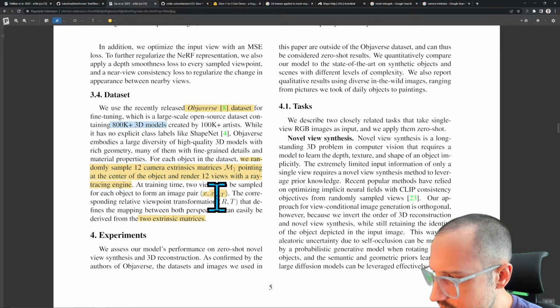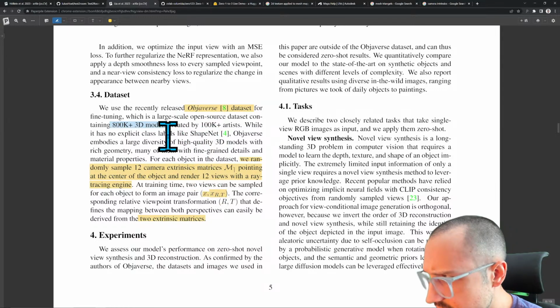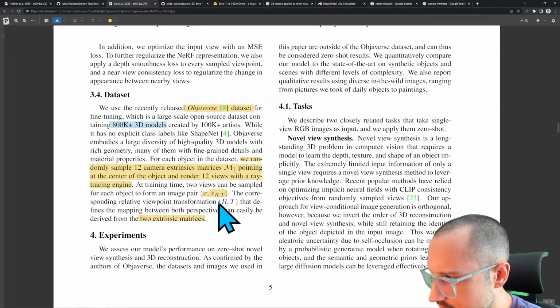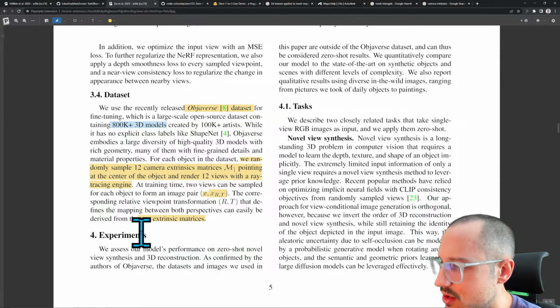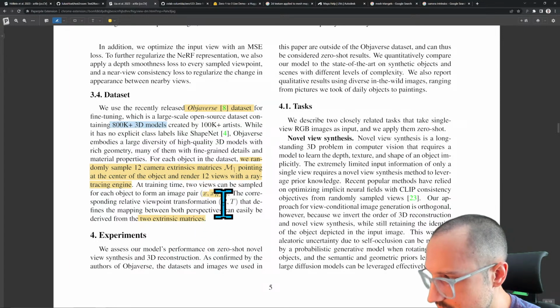There's some relative position between those, right? So there's a camera that took image X, and then there's a camera that took image XRT. And because this is all inside a 3D engine, these are all little 3D models. You know exactly what that transformation is because you know the extrinsic matrices of both of those cameras. So you can basically find the relative transformation matrix between the two transformation matrices of the cameras.